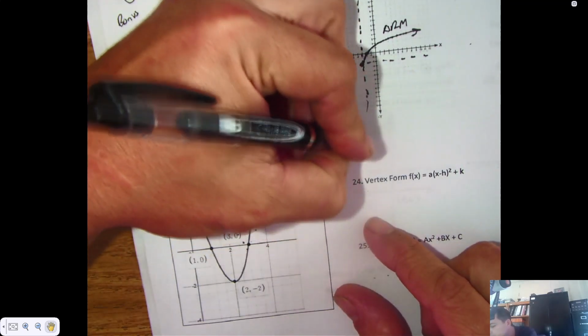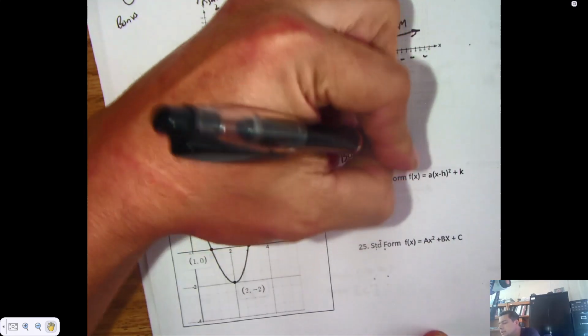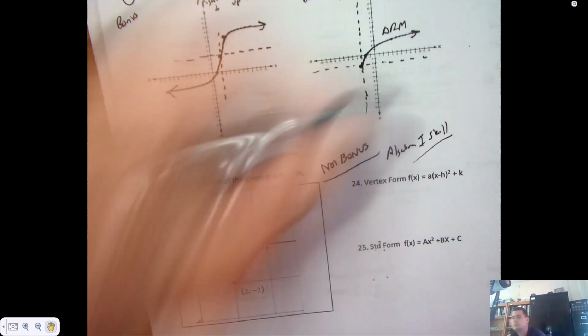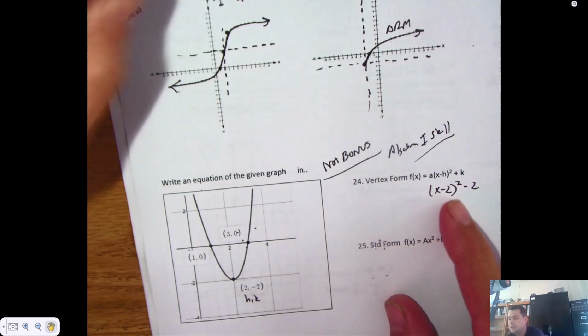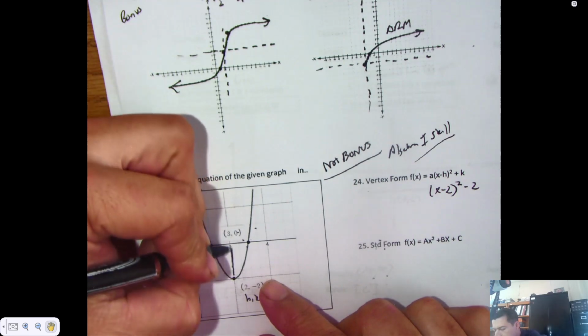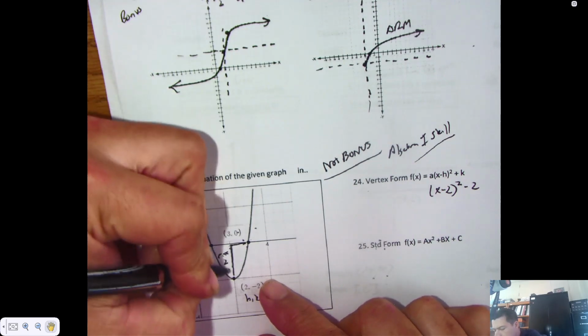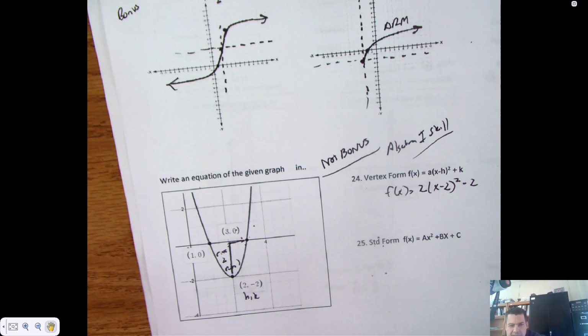Not bonuses. Not happening. That's old. That's Algebra 1. This is an Algebra 1 skill. It's not a bonus. All right, find the vertex form. This is going to give you your h and your k. You're going to be at x minus 2, quantity squared, minus 2, h and k. What is your initial slope here? Your initial slope is that you rise 2, run 1. So 2. See how hard that was? Not a lot of 2's in that problem, but it wasn't too hard.